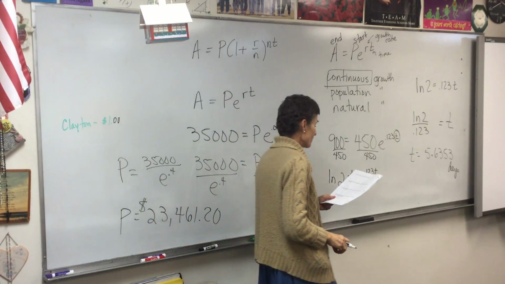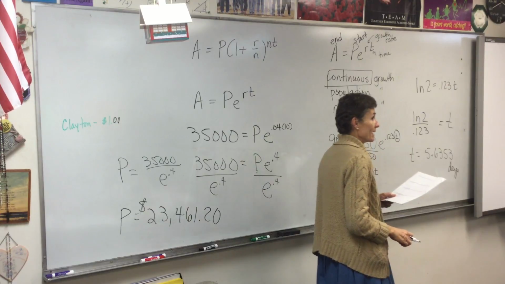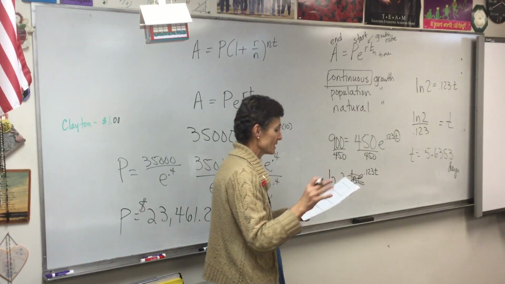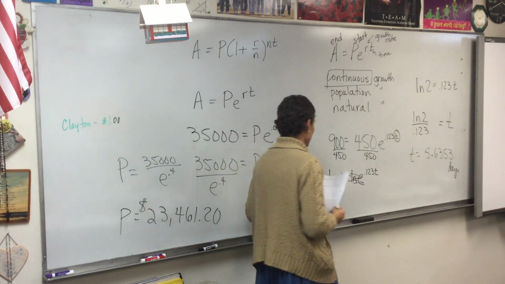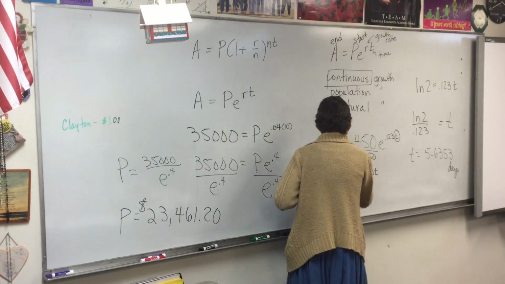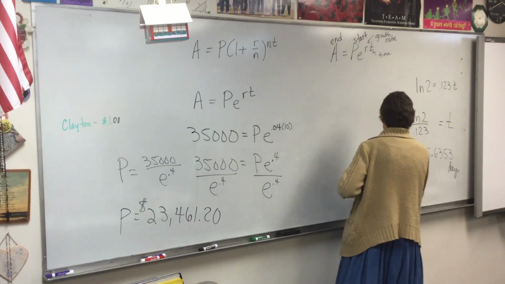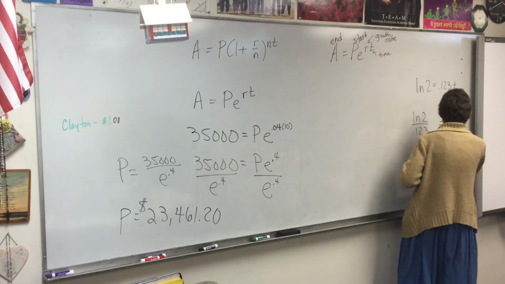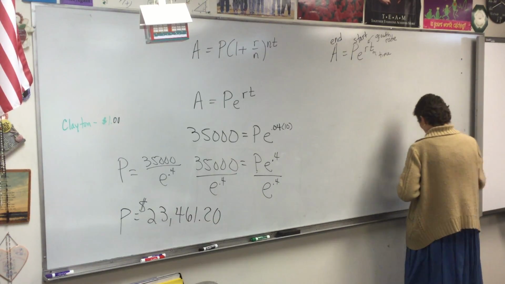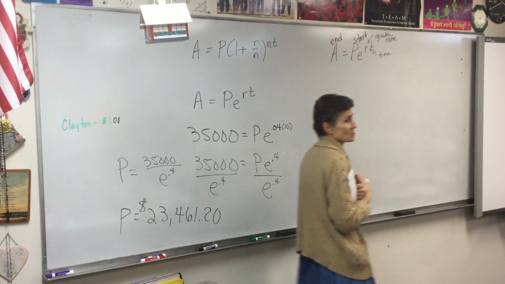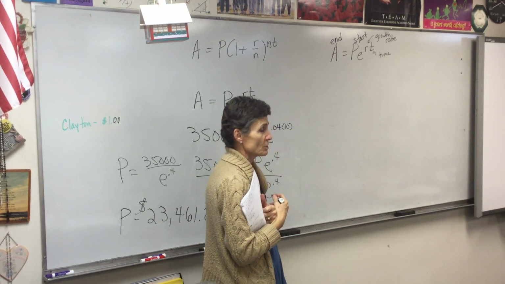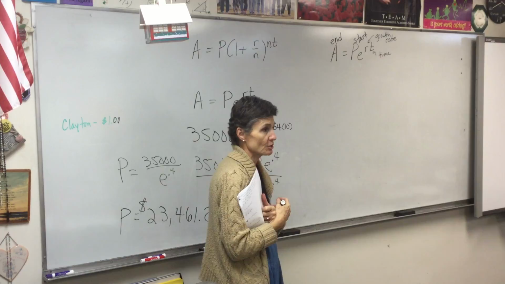Okay, we're going to skip number 5 and go to number 6. We'll come back and get 5. I think we'll have time. Well, let's go to number 6 because it's like one we've already done. Here we go, number 6. First thing you do, read the problem, and then decide which formula will be the best one to use.